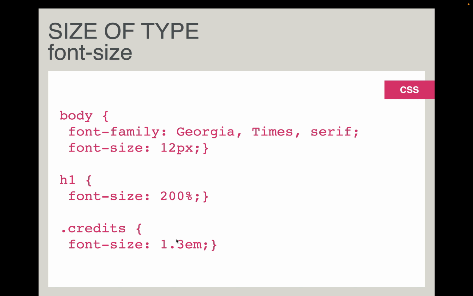M's are really good for font sizes. They have this weird scaling thing where if you had a box, and in this box you said the font size was 1.5 M's for the stuff in this box, like this div, and then you had another box in here, and you said its text had a font size of 1.5 M, then the font size in here would actually be 1.5 times 1.5. It would be based on the context that it's in.